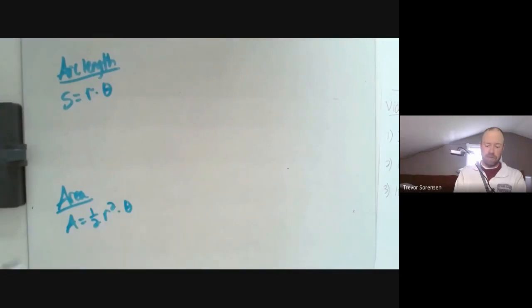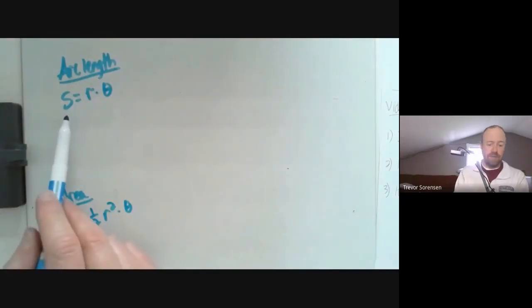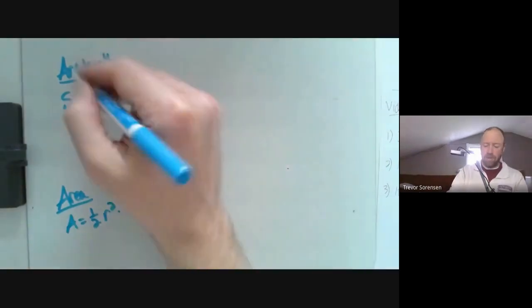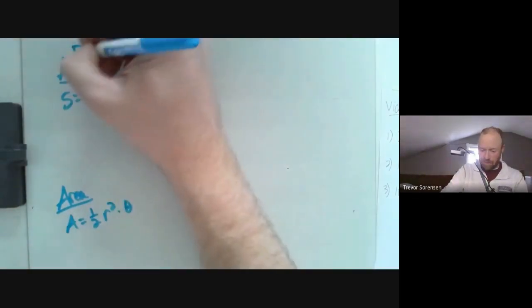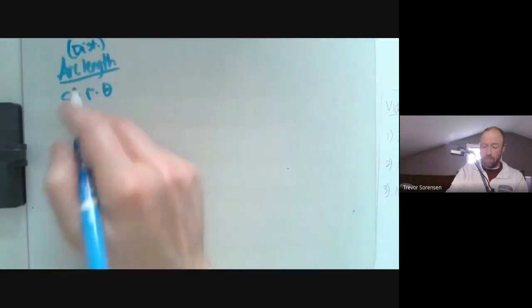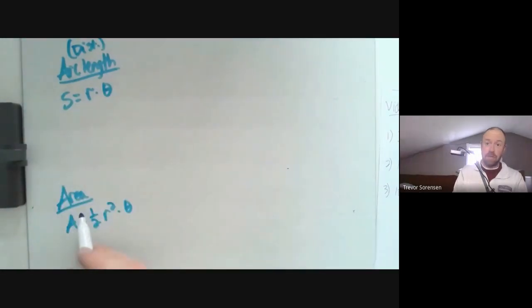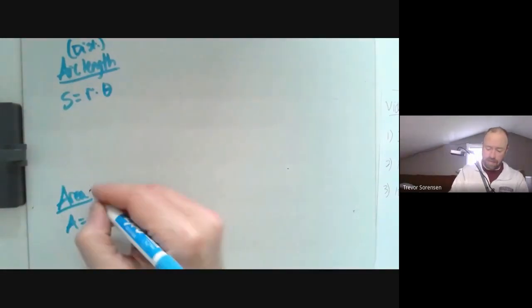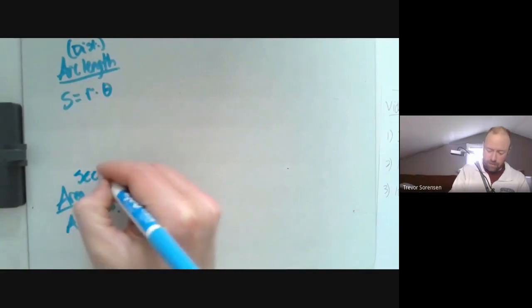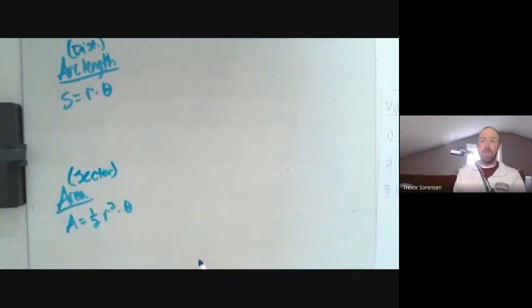Okay, so inside of a sector. Now I want to clarify one thing. For some stupid reason, the textbook and a lot of sources use S to represent arc length, which is kind of confusing when we talk about sectors. But with arc length, it's a distance, right? So this is a distance, and we're measuring the arc. So from one point on the circle around the circle. Down here with area, okay, we're looking at the sector. Call it a sector. Basically, think of like a piece of pie or a piece of pizza. Okay, and like the space inside of it.